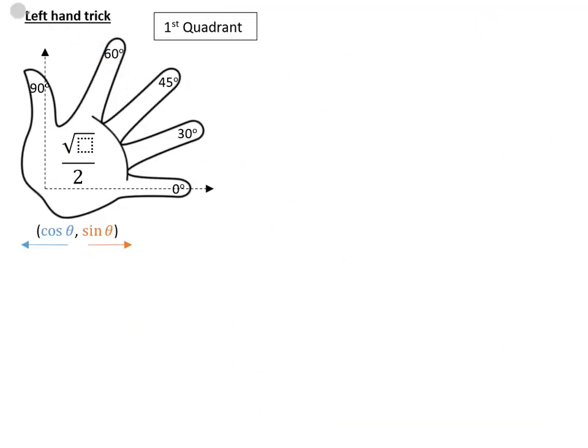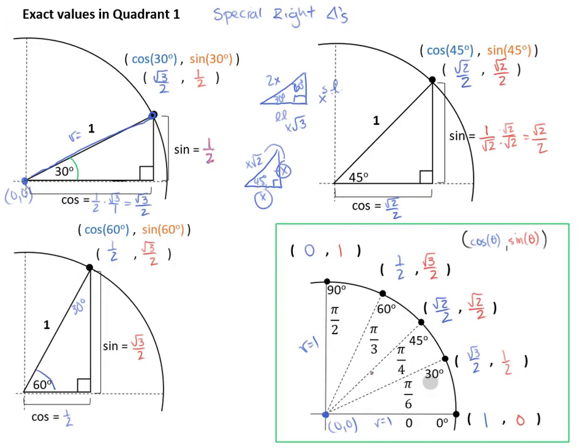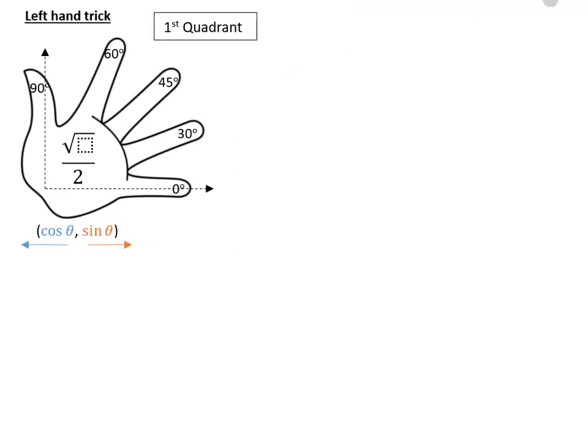Okay, lastly here we're going to talk about how we come up with those 5 values, because that's kind of a lot to memorize, even in the green box, right? Well, if we can remember what those special angles were from our special right triangles, 0, 30, 45, 60, and 90, luckily there are 5 points, and we got 5 fingers on our hand. So I'm going to teach you a trick called the left hand trick.